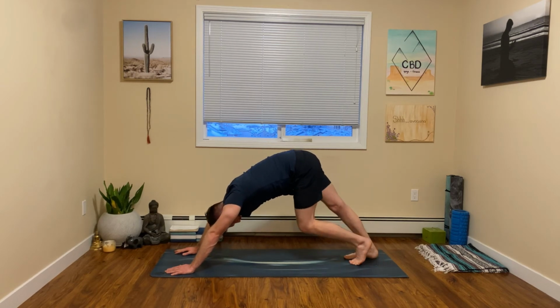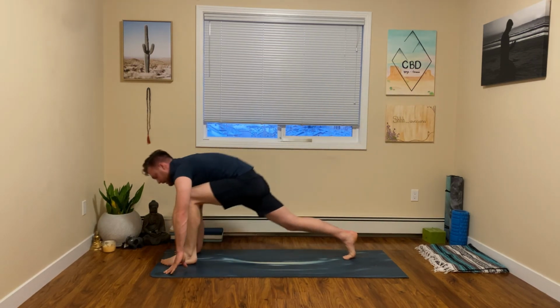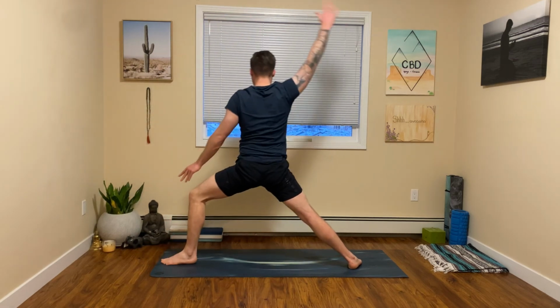When you're ready, let's go to the other side. So inhale, bring that left leg up towards the sky. Exhale, bend that left knee. Step the left foot up in between the hands. Pivot the right foot 90 degrees. Air guitar that right arm up.